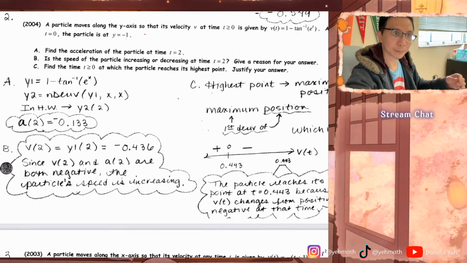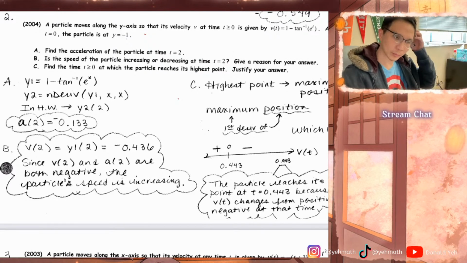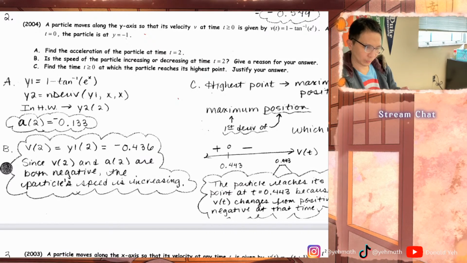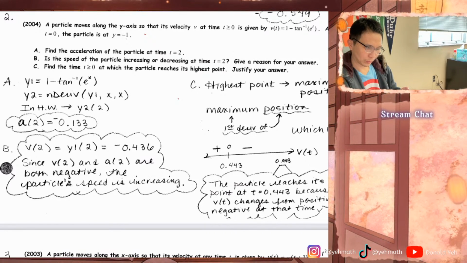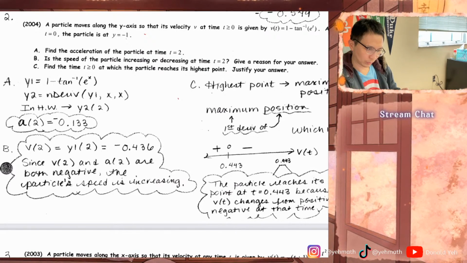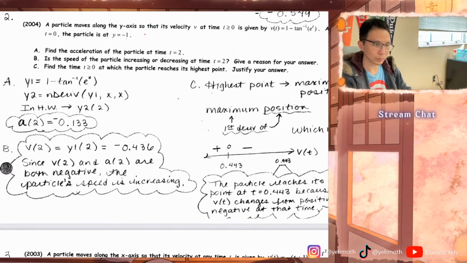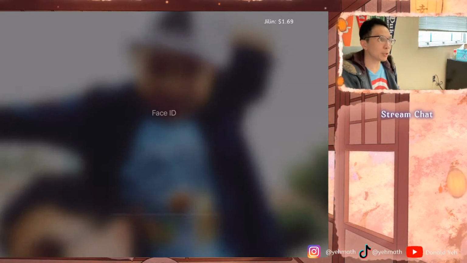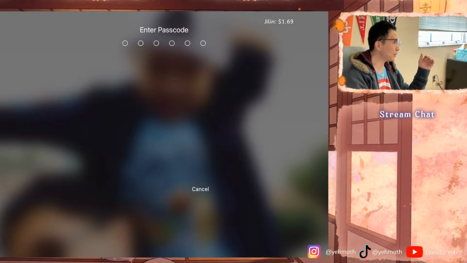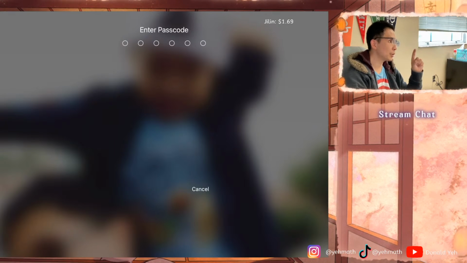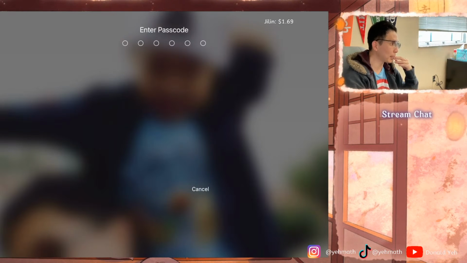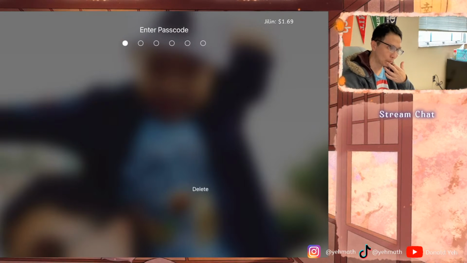Yeah, 0.443. Didn't we just take the end of it? Or reach the highest point? The highest point is when the velocity touches the x-axis. So you have to graph your velocity function and find the zeros where the velocity goes from positive to negative. See if you can do that. Can you go backwards, please? Sure.